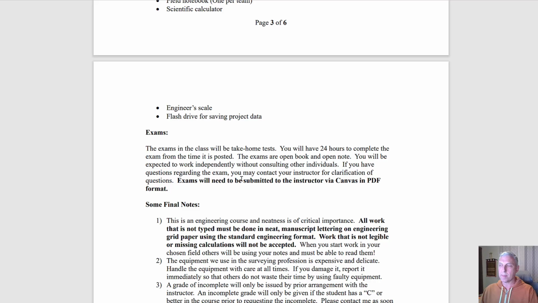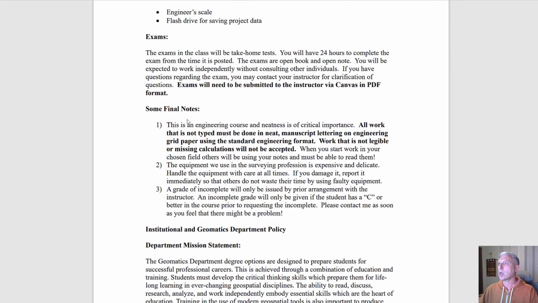I like to save my project data on a personal drive, whether it's an external hard drive or a flash drive. I know that you all have on-campus server storage for your data. You're certainly welcome to use that. I really strongly suggest you back up all of your data on your own flash drive you can take anywhere with you, or a hard drive of some kind. Let's see, we talked about exams.